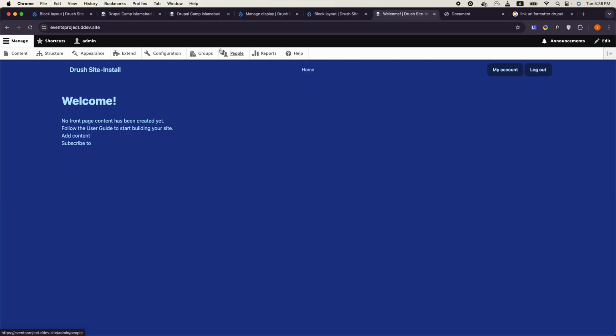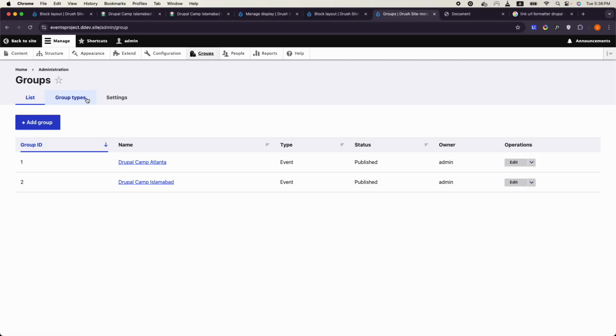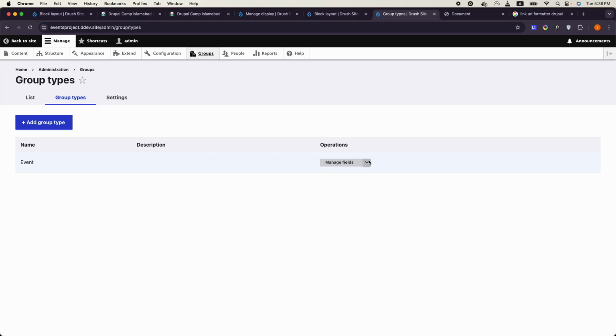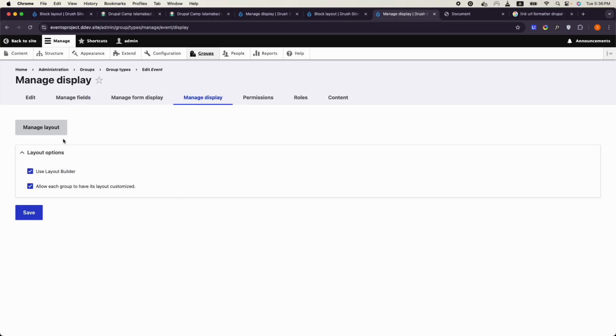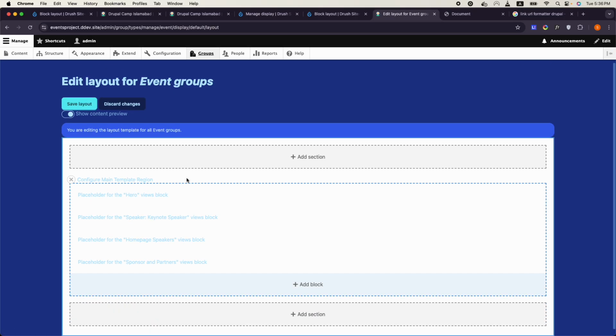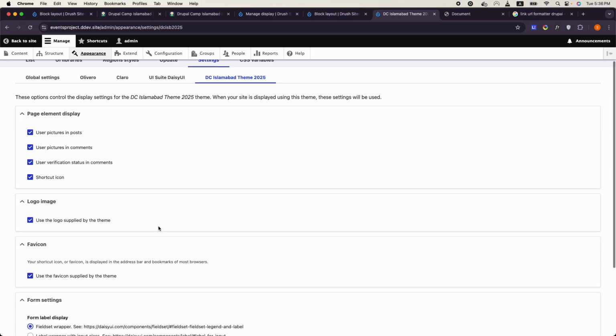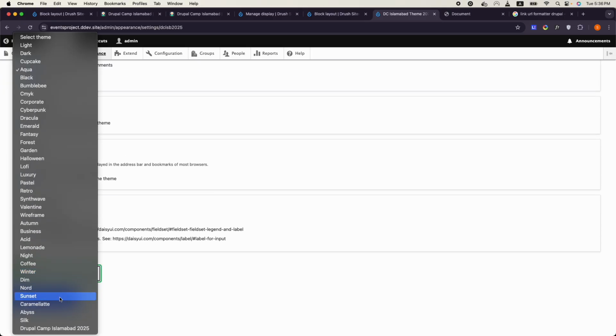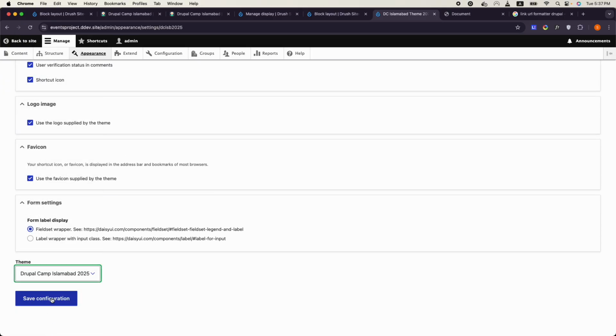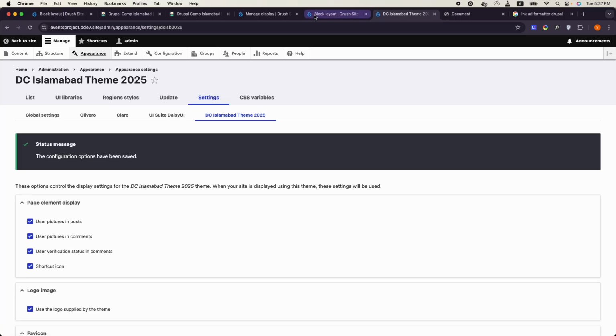If you go to Group, manage display of the group and manage layout, I think these are showing here. So maybe we need to set those things. Yes. I will revert it to our own theme. At least you believe now that there are 4 blocks.